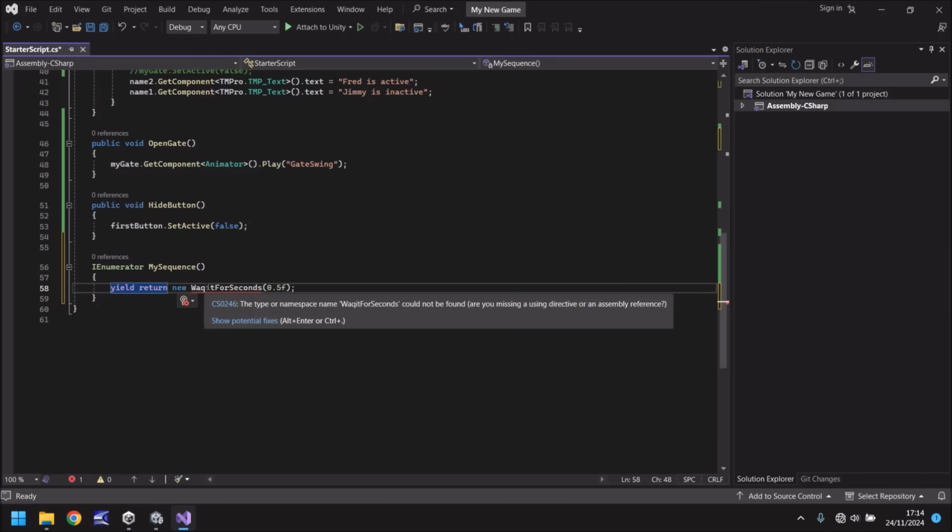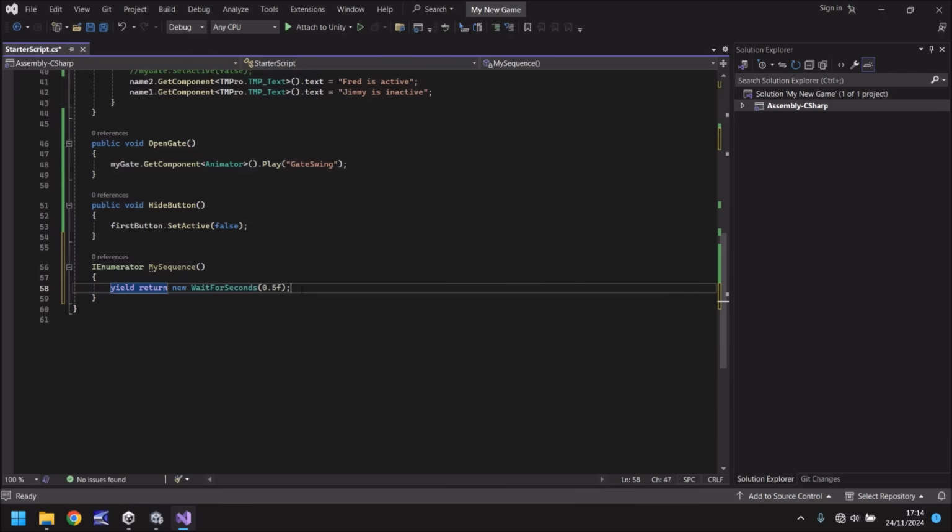And let me just correct my own spelling there. So why do we put an f here? Well, anytime that you use a decimal number, you always put an f after it. It's known as a float. So a decimal number in C# coding, whenever you're in Unity, is a float. Just keep an eye on that. When you're putting a whole number, you can still put the f, but it doesn't really matter if you do or don't. It still reads it as a whole number. And you'll notice at this point, the underlining has disappeared from my sequence. That's exactly what we need.